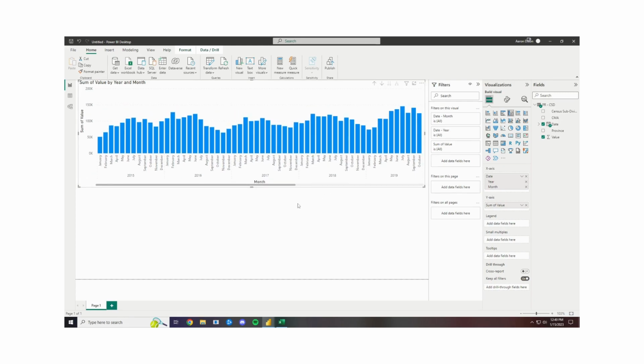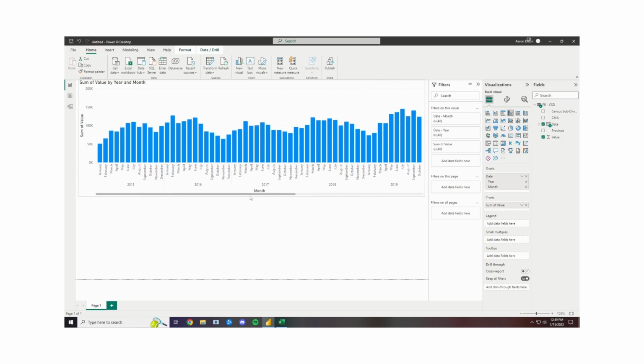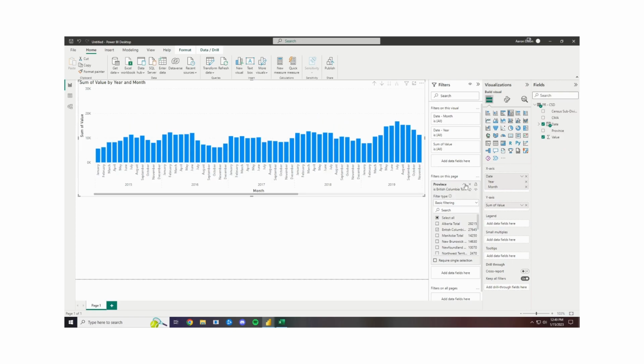Okay, so now that we've gone ahead and loaded that onto our bar chart, we want to make sure that we're not double or triple counting the data because of the way everything is stratified. So step 1, let's look at the province. Let's just do British Columbia as a starting point.